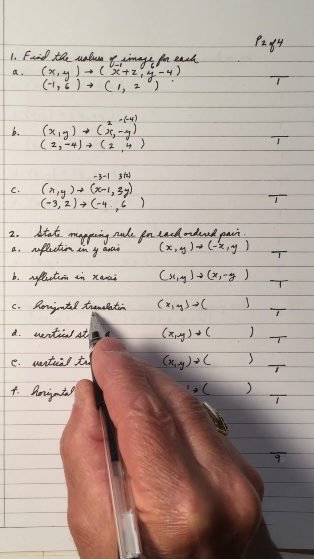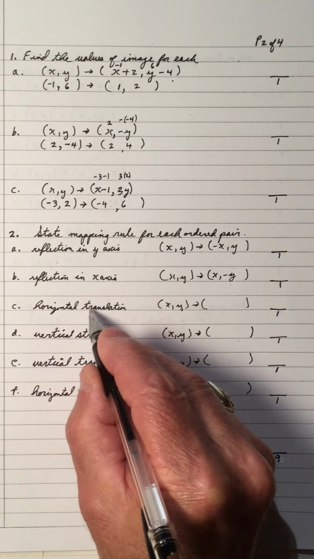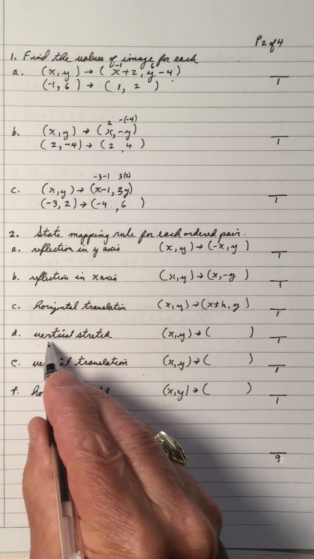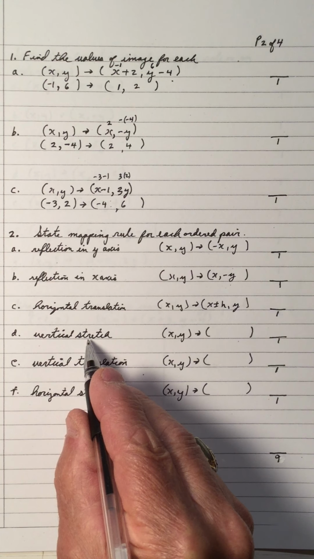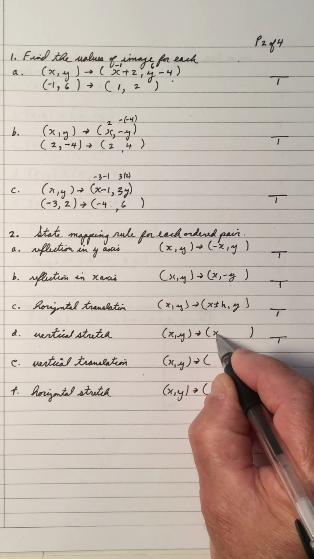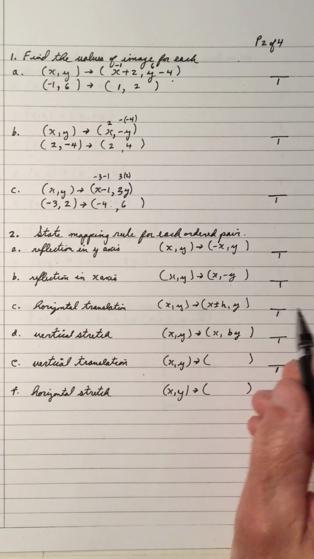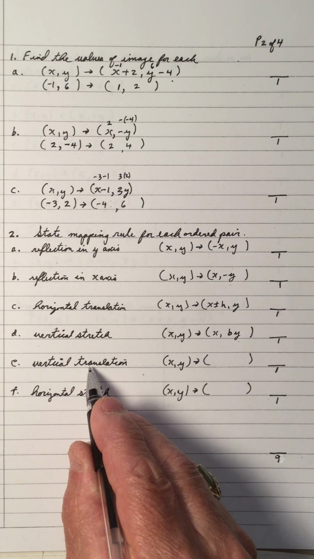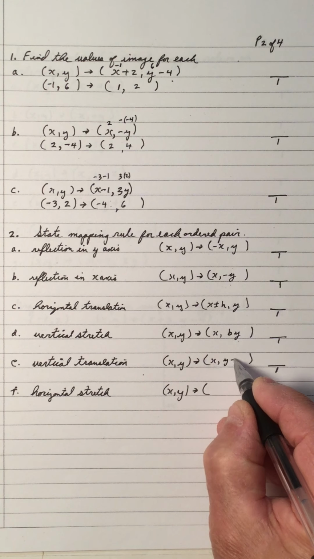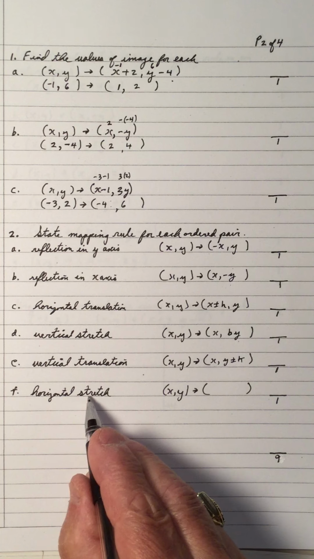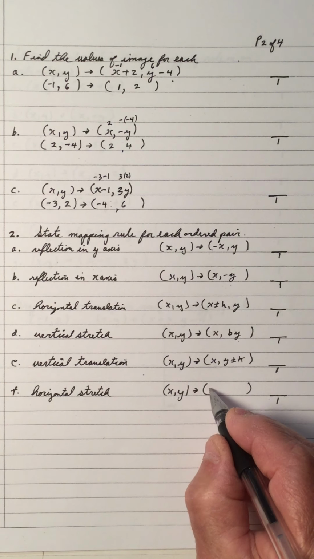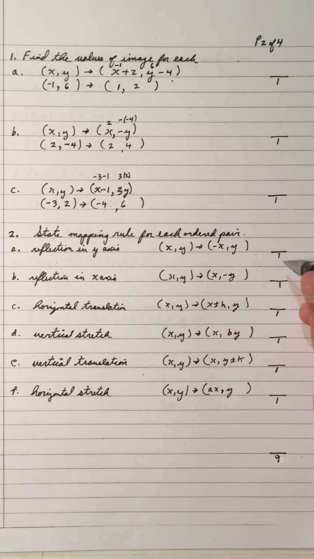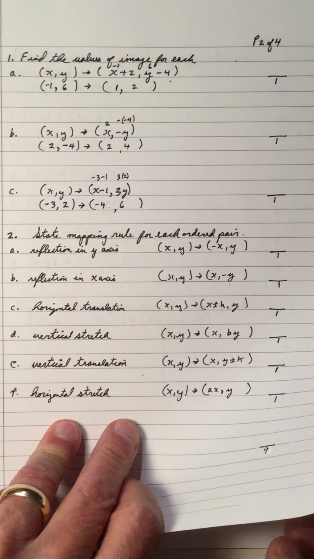Horizontal translation: horizontal is the x, so it's x plus or minus h, and the y doesn't change. A vertical stretch is on the y and is multiplying the y value, so the x is not changed, and the vertical stretch is by. And a vertical translation, vertical is on the y, translation is adding or subtracting, so the x is not changed, so it's y plus or minus k. And the horizontal stretch, horizontal is on the x, stretch is times, so it's (ax, y). If you have each of these right, give yourself a mark each and total up the page out of 9.